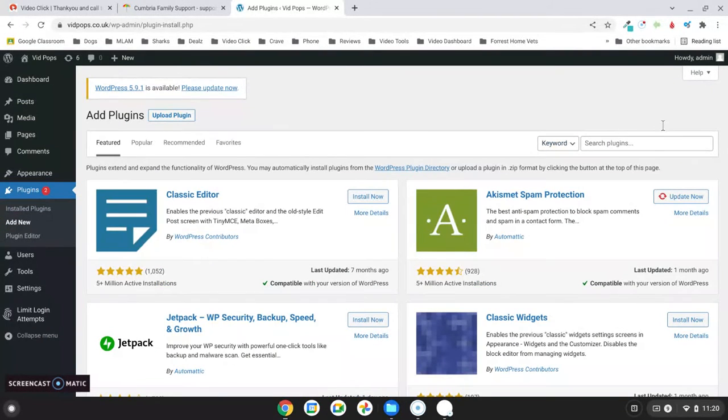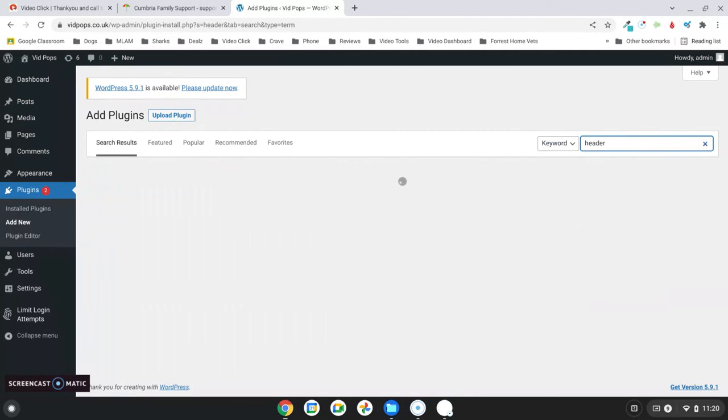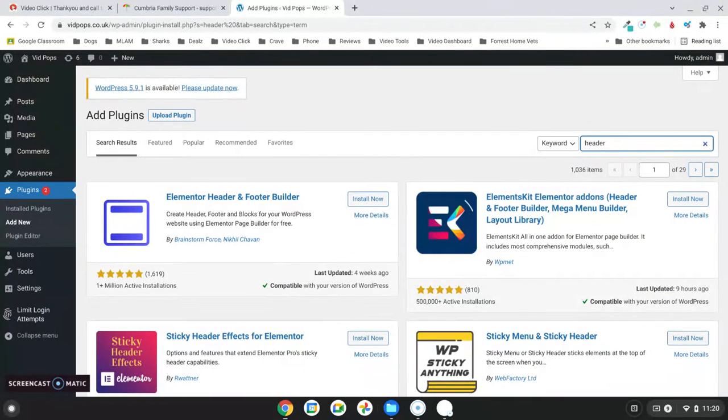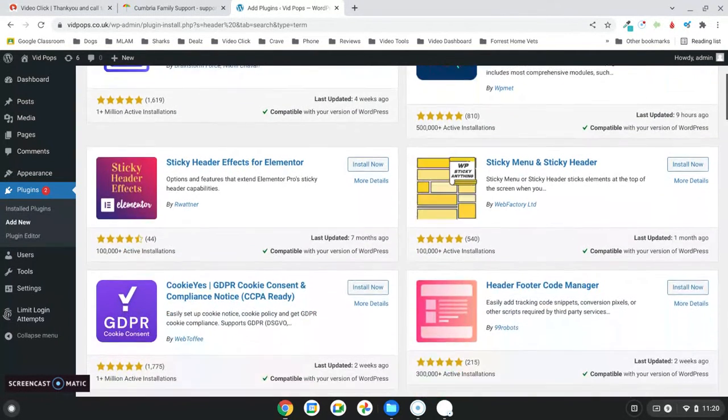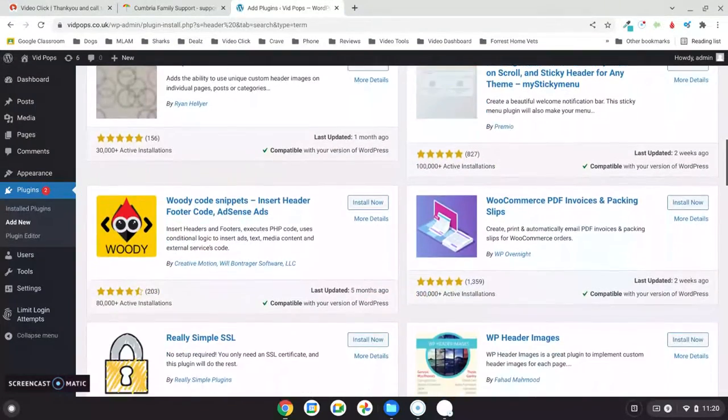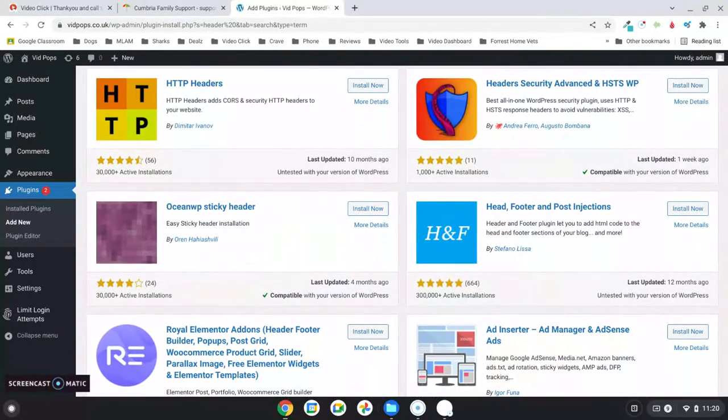And if you go to keyword, just type in header. If I just do the and sign as well. Now, if you scroll down, you'll find one which is called H&F, yeah? And this is basically one of the best ones out there. There's quite a few you can choose from, but this one I'd highly recommend because I've never had an issue with it. So if you just click install now, as you can see, there's over 300,000 active users right now.